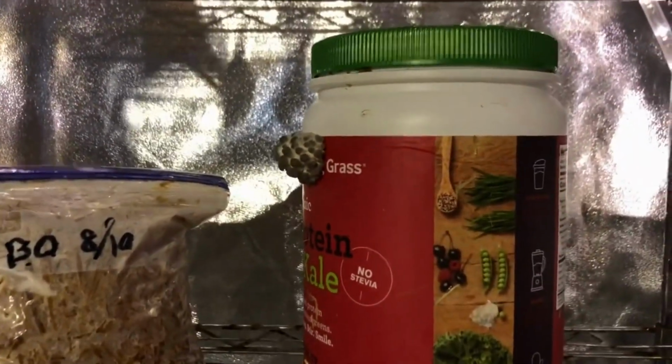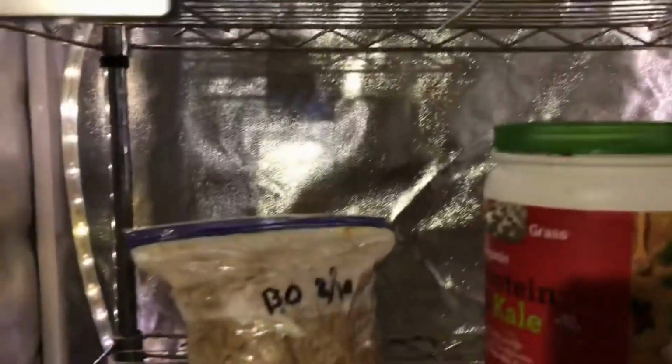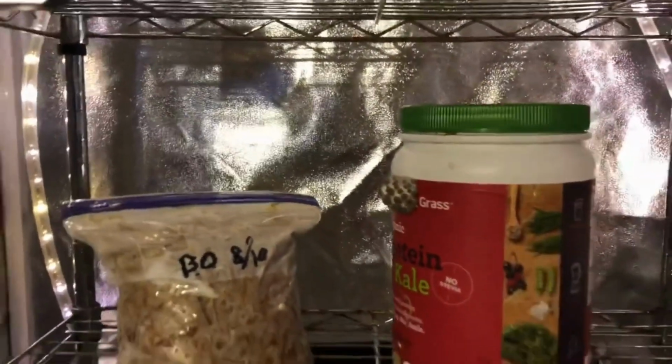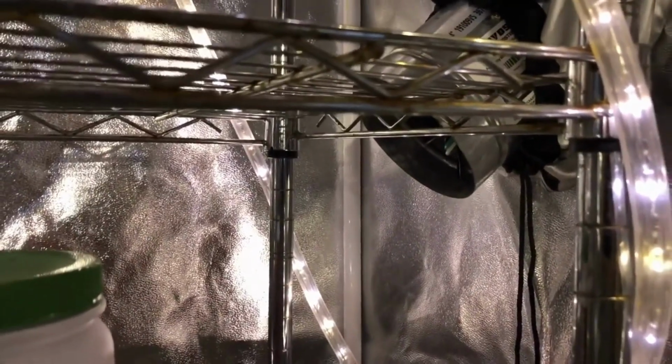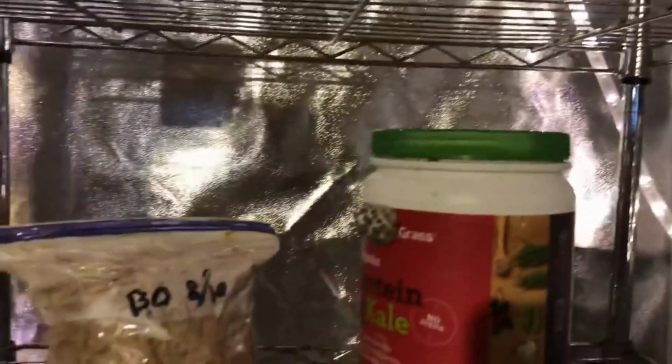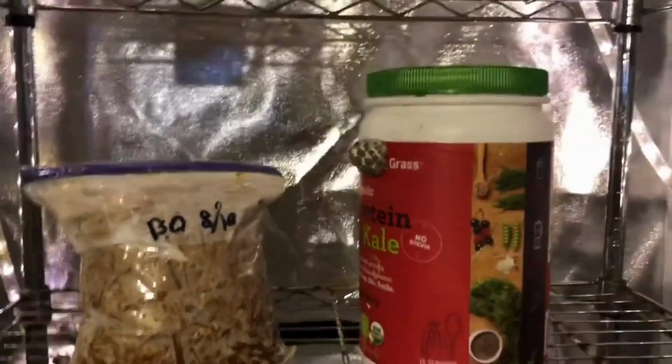But yeah, we're gonna keep a close eye on it, make sure that the humidity in this tent stays around 80 to 85. It'd be great. I've been running the timer a lot more frequently to keep it from getting too high down here, because this time of the year it just stays a little more humid in the tent, so I have to run the timer for my fan right here a lot more frequently. I'm running it right now about every 3 minutes for 60 seconds to suck the air. It's good. It's giving it a lot of nice airflow in here, and the humidity's staying where I want it. Looking good. That's how we grow mushrooms.